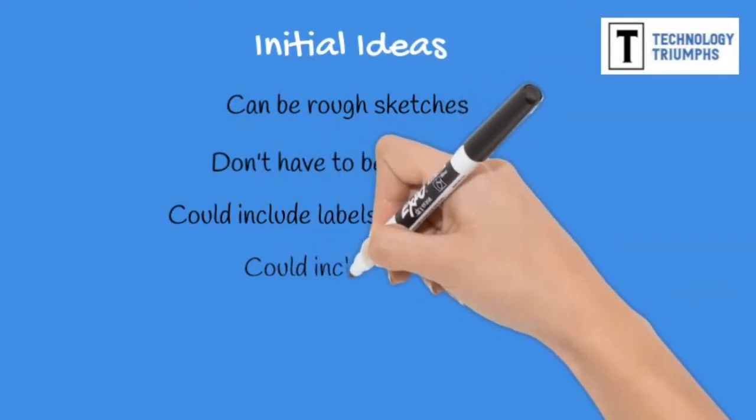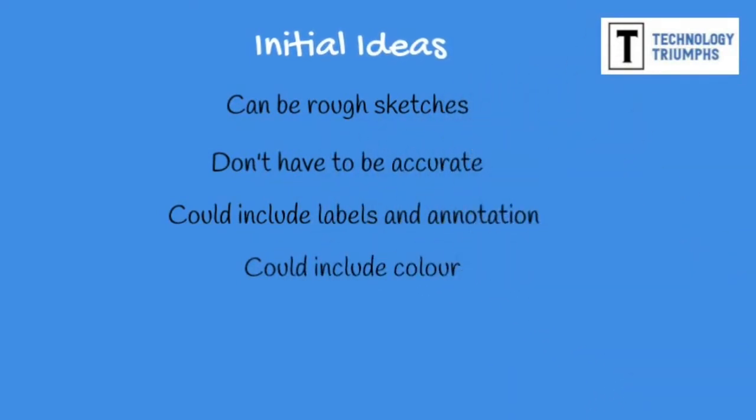Colour is really important within design work as well. Again, this is a way of communicating your design idea. When you're sketching, you might have a really strong concept for design that includes colour, and it's important to try this out as you go. So it's a good idea to include colour within your design. You can always revisit and try out different colour palettes at a later time.